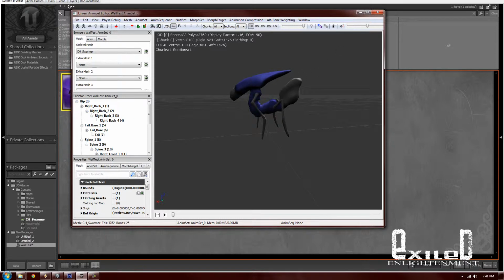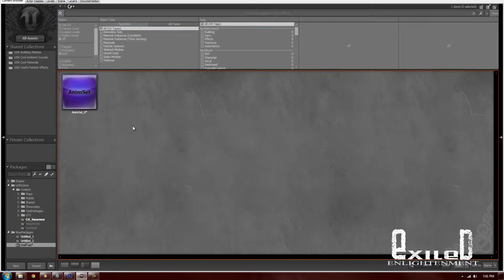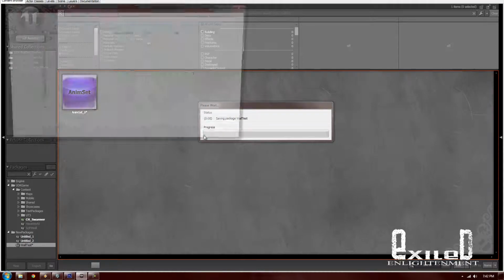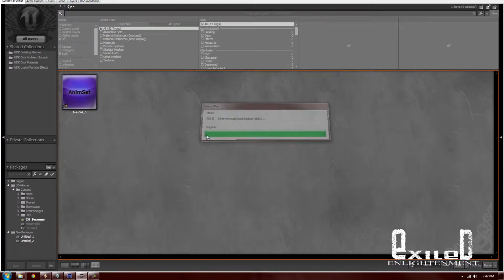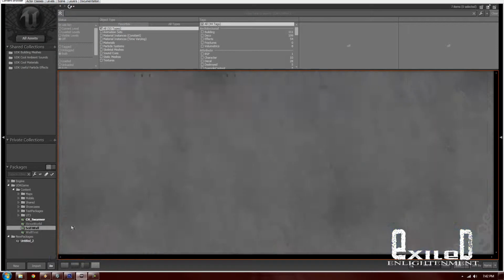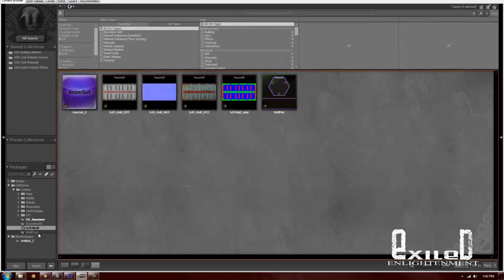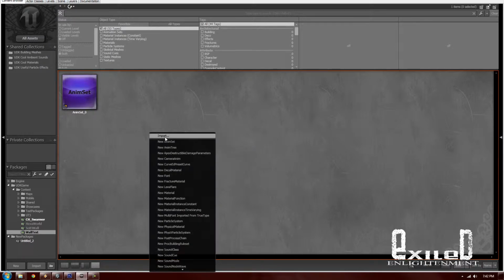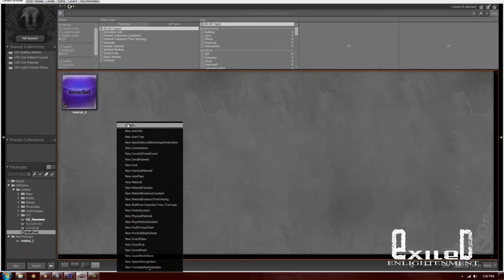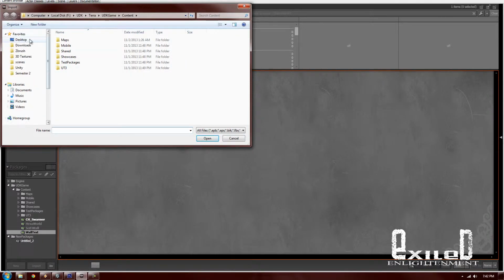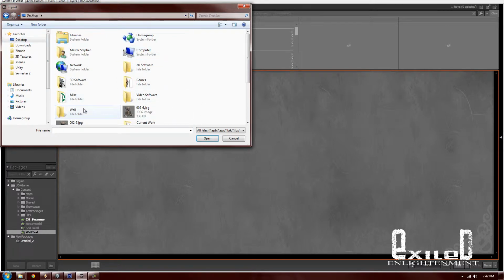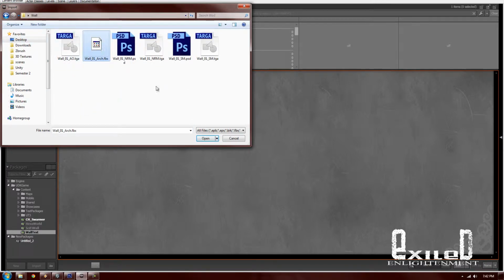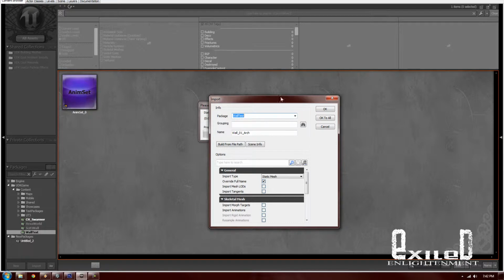Sometimes it'll open this thing, so just close that. The first thing we want to do is right click on Wall Test and save it, because UDK has a nasty habit of screwing up. So, we click on wall test, we can right click in the space, import, and we'll grab our model. So, the wall arch, open.